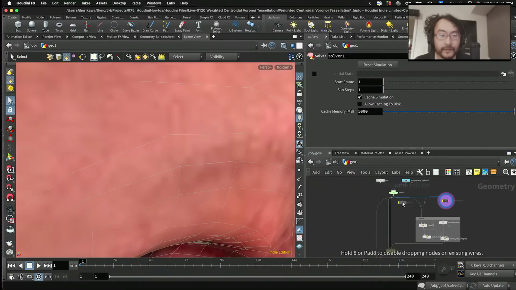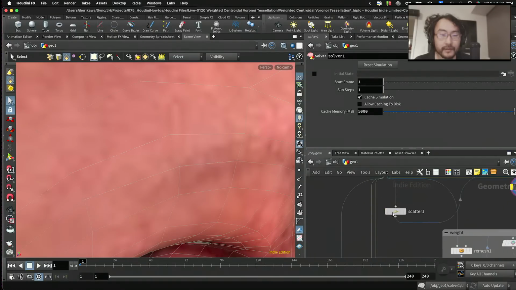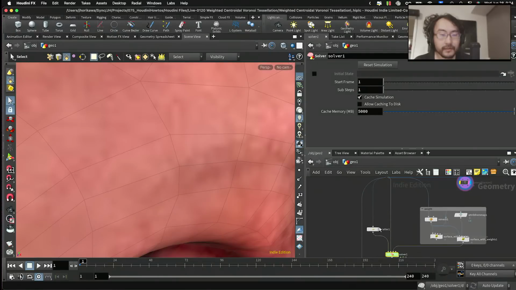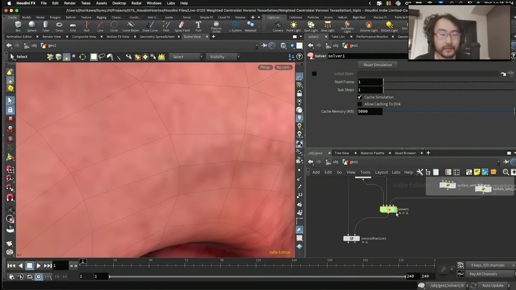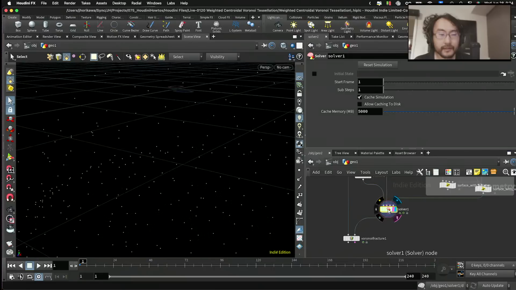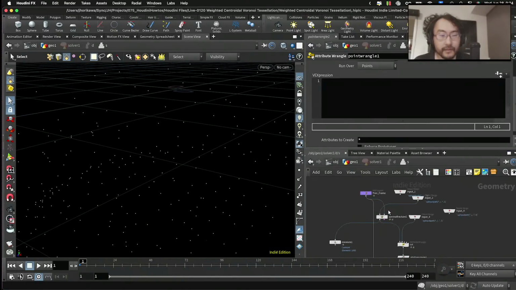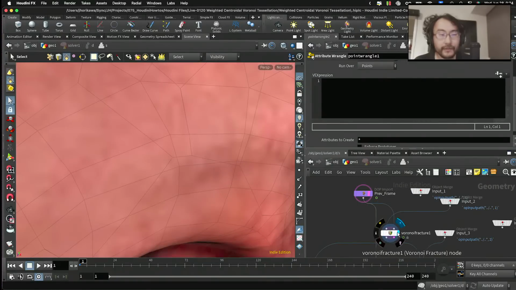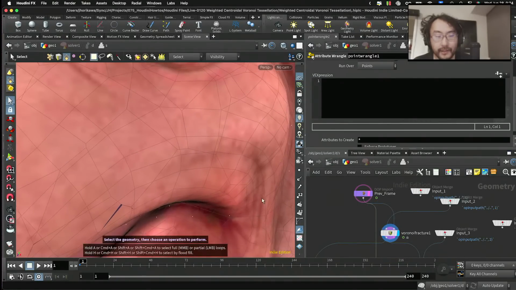This one. This has to go to the first input. Yup. Okay. So I have points, I have Voronoi. Yep, looks correct.